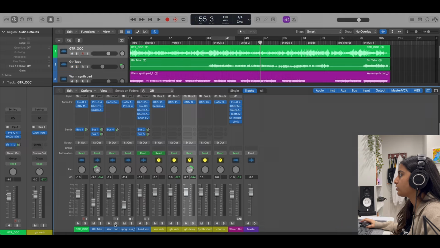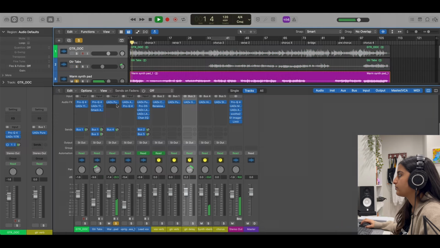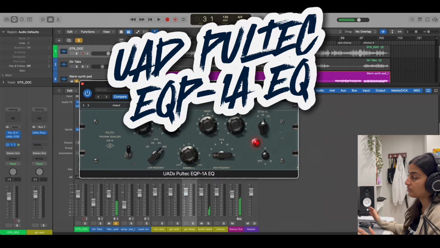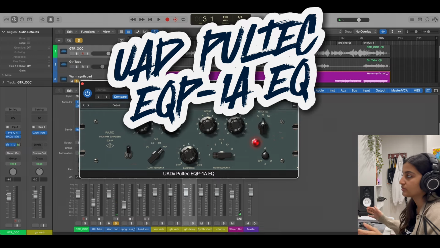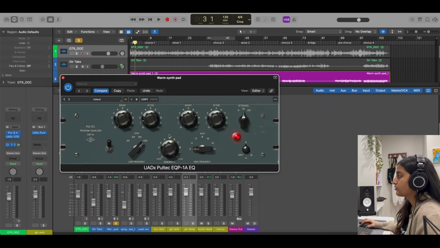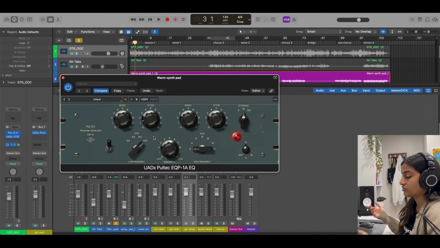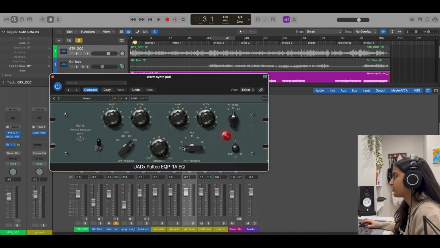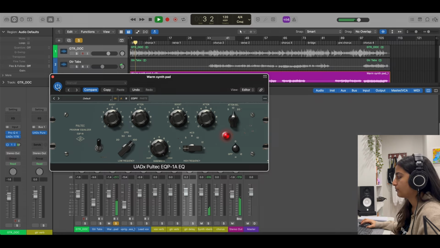And then we have the warm synth pad. Interestingly, on a synth pad I've used the Pultec for the very first time because I haven't used a Pultec on a synth ever. I've just removed a little bit of the 100 hertz because you don't want a lot of low end on the warm synth pad, but you do want a little, but it just shouldn't interrupt with the kick or the bass. Usually it doesn't because it's not very low. So 3K is boosted but in a broadband, and this is how it sounds before. It just is lifting it up, right?